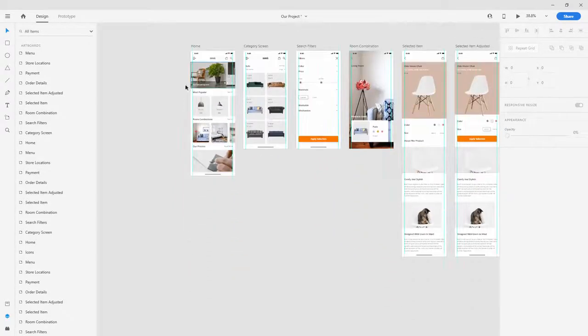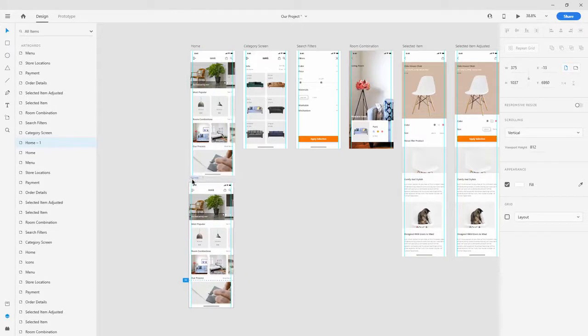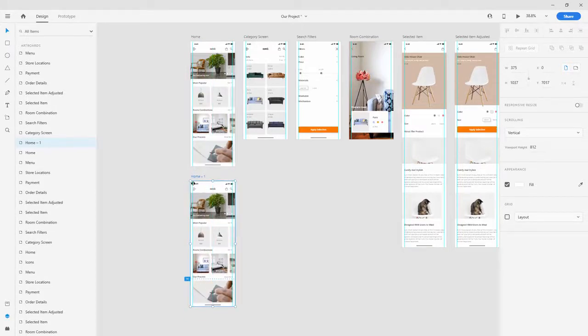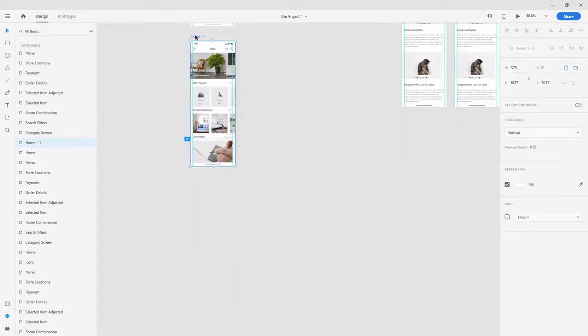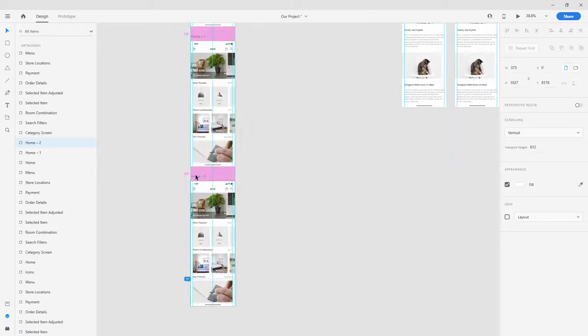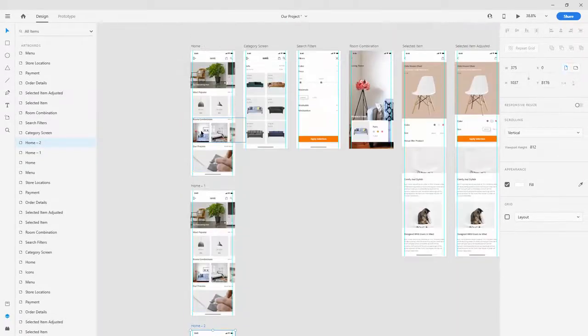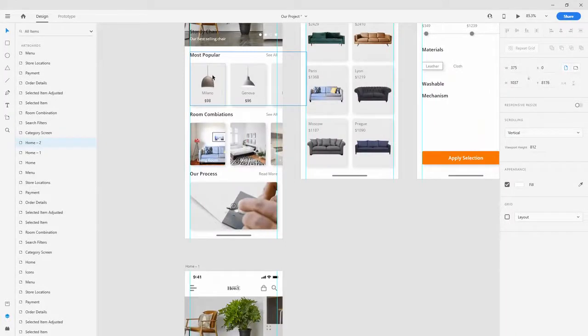So what I want to do now is select the home and make two copies of it. Simply hold my Alt key and drag it down below, and do the same one more time, like so. So why did I do that? Because I want to make a drag trigger for this section as well as a drag trigger for this section, so people can drag and see different elements inside of this section.